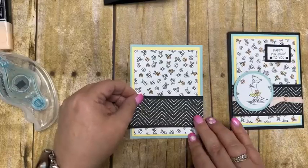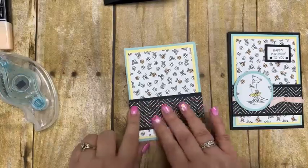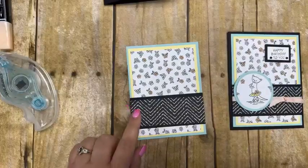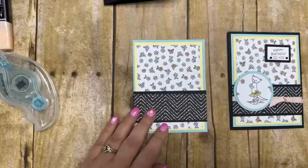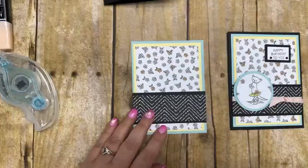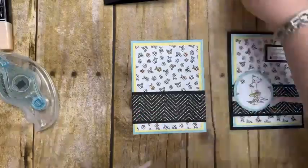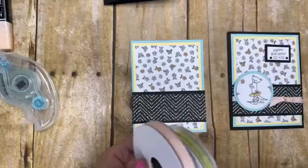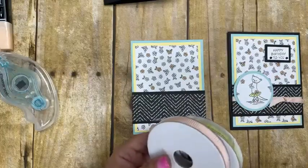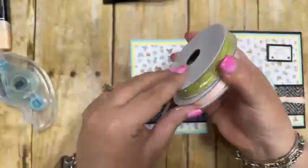Now this is a class that I'll be offering. I think it might not be till later this summer because I kind of forgot that I had created this one. And as I was making my skeleton calendar through the summer, I went, oh my goodness, I designed this class for my team card day, but never did it as a class for all of you. So anyway, this is the ribbon combo pack that I showed you earlier that is part of this. This ribbon combo pack is $10. And you get two different colors. You get some of the Petal Pink and you get some of this Lemon Lime Twist.